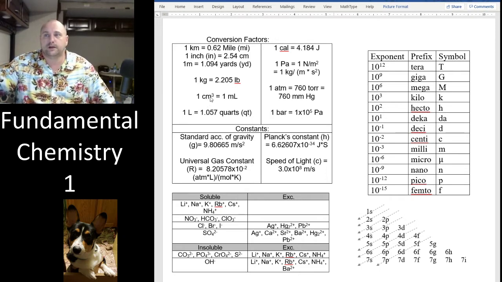All right, a centimeter cubed equals 1 milliliter. Remember, a centimeter cubed is the same as a cc. Oh, I love the way this is written compared to the way they do it in the book. In the book, they like to tell you 1,000 centimeters cubed equals 1,000 milliliters, which equals 1 liter. Wow. No, we don't need all that. It's 1 to 1. A liter equals 1.057 quarts. That's all I really need.